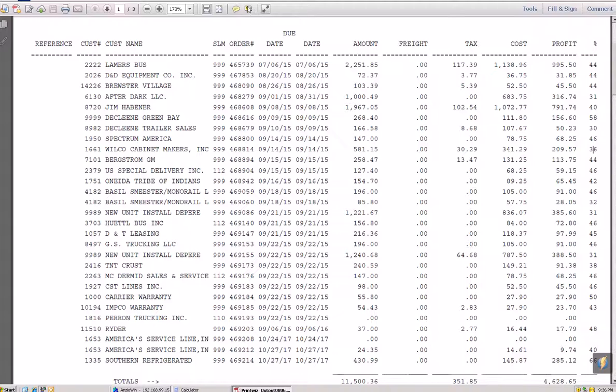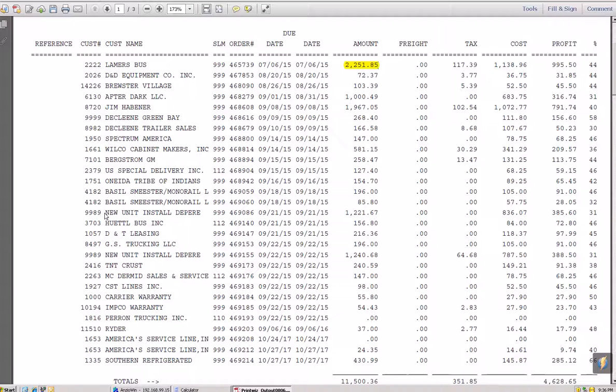So the things I want you to look for, let's see, right here. This job is a couple of months old. Obviously, it must be waiting on parts or something. So the whole idea is to find out, check with the parts department, check with the mechanic. All that information's there. And like I said, there shouldn't be anything in there older than 30 days. Most customers will not tolerate their machine out of service for more than 7. So this is just kind of, look and see what's there.